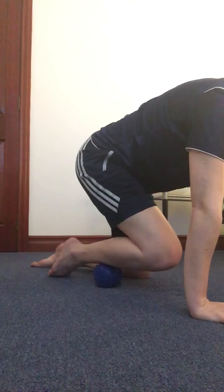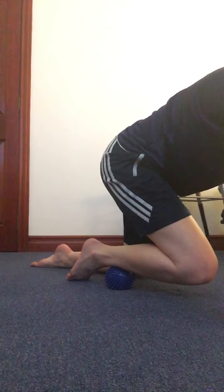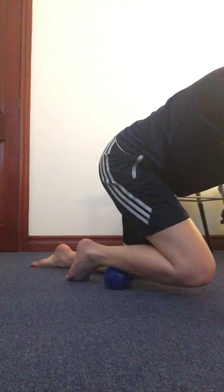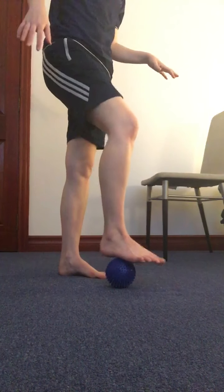And you can do that all the way through the shin, all the way down to the ankle, and work all through there. Then you can work through the sole of the foot. You can use a chair for balance if that's a bit easier.